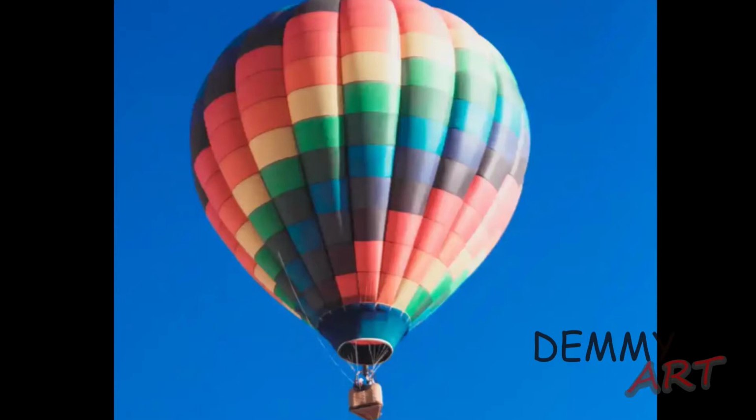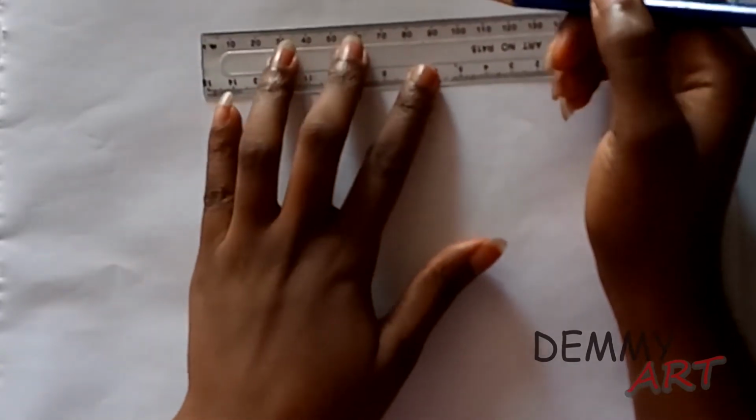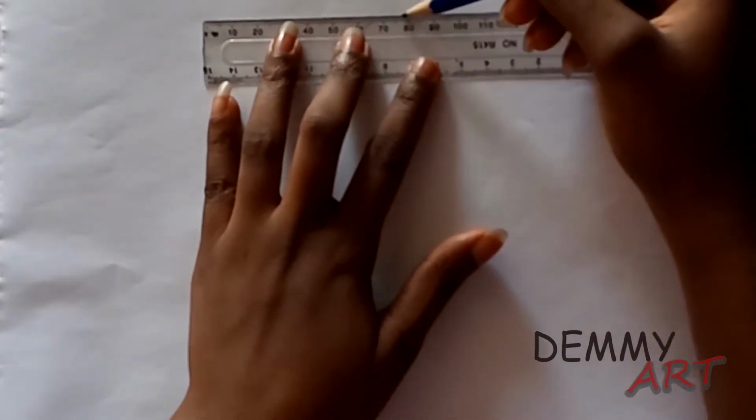So today we'll be drawing a hot air balloon. I know most of you know what a hot air balloon is. Some of you have gone on rides, but for me, I haven't. Hope to go on it someday. So to those that don't know, a hot air balloon is a lighter-than-air aircraft consisting of a bag called an envelope which contains heated air, like the one on the screen. It has parts like the wicker basket, skirts, bonnets, envelope and the parachute valve. Well, let's go into the video for today.